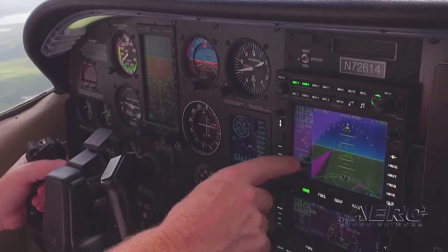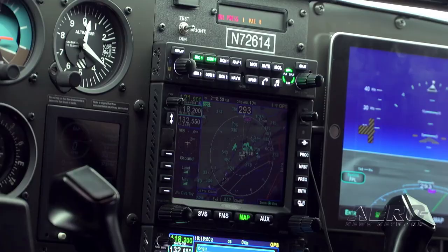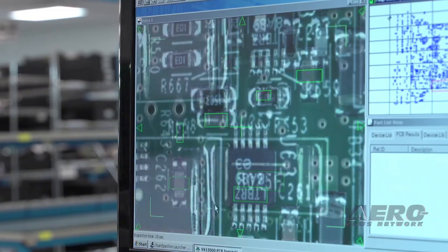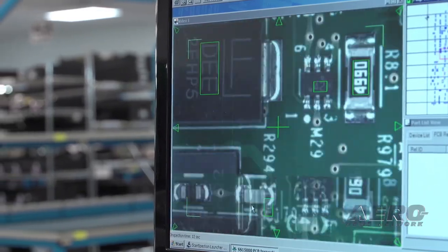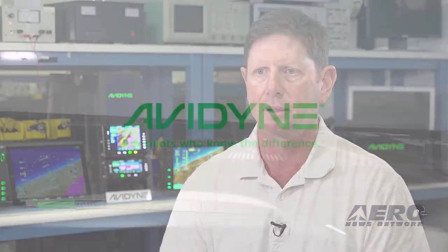We didn't dislike our old branding, but we thought it was time for something a little cleaner, more streamlined, reflective of the fact that our products are designed to be clean and streamlined and have the brand have an identification that worked with that as well. I still think we're in a golden age of innovation in general aviation, and that Avidyne has lots of opportunities and things in the works that will continue the leadership role we played in the past of coming up with new concepts and always having the best user interface to them.